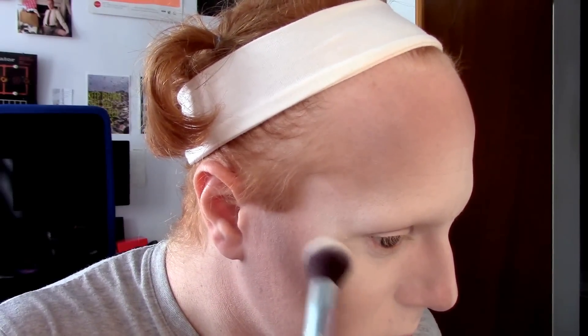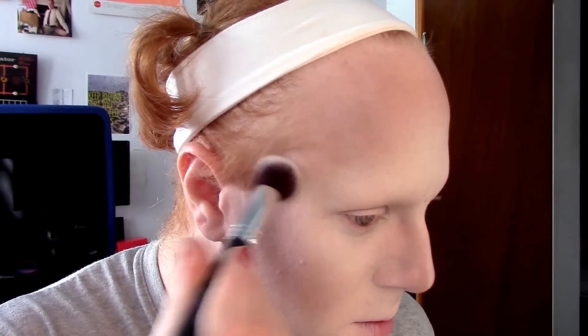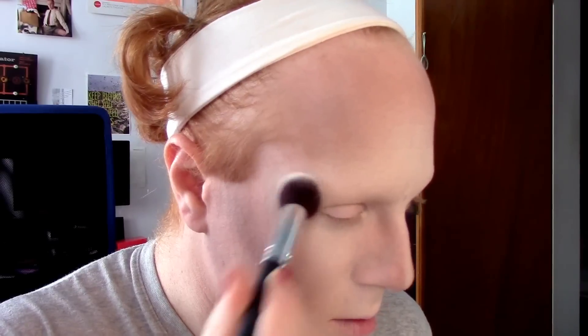I've already done my foundation, my cream contour, and I've set that contour. Now I am setting my cream highlight. Taking a matte highlight from the LunatiCK Cosmetic Labs palette in the shade Vanilla — a more yellow-y highlight shade — and placing that in the back of my cheekbones and anywhere I want the outer edge of my highlight to be. I'm also adding it to other parts of my face I want to highlight but maybe not as intensely, like underneath my contour.